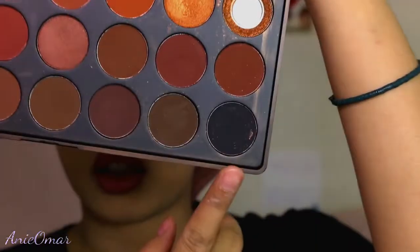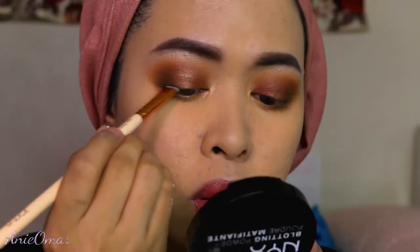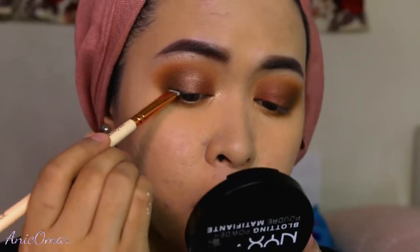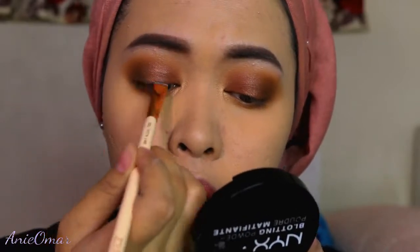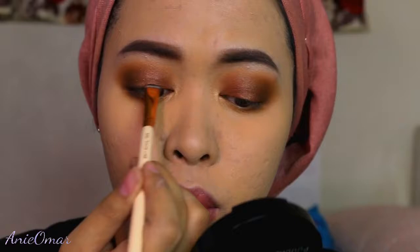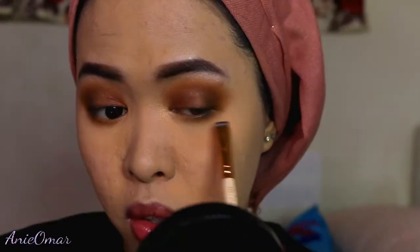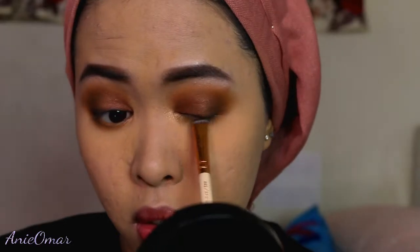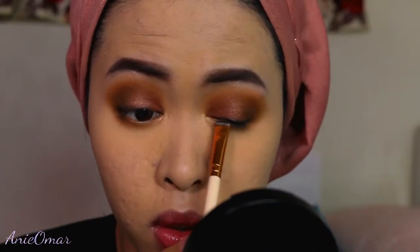And then I'm gonna do some eyeliner, taking that dark shade from Morphe brush palette, the 3502, and using the shade Whiz, and using that as my eyeliner. I'm not gonna use a gel liner or liquid liner.